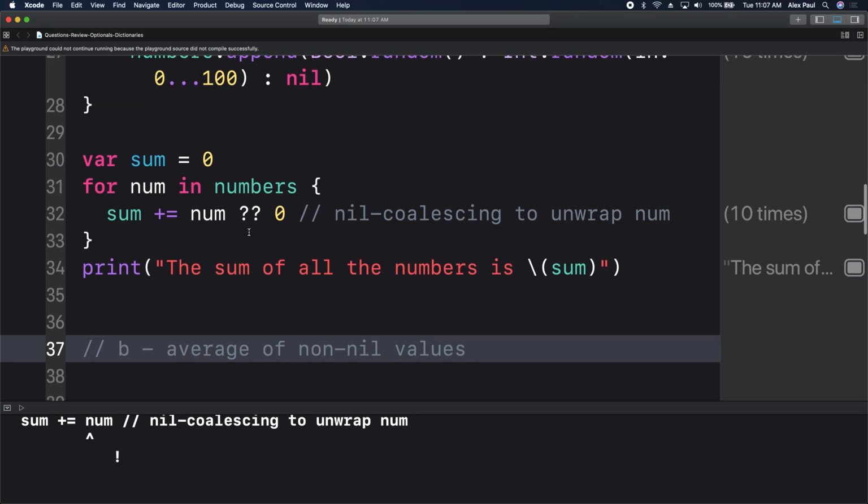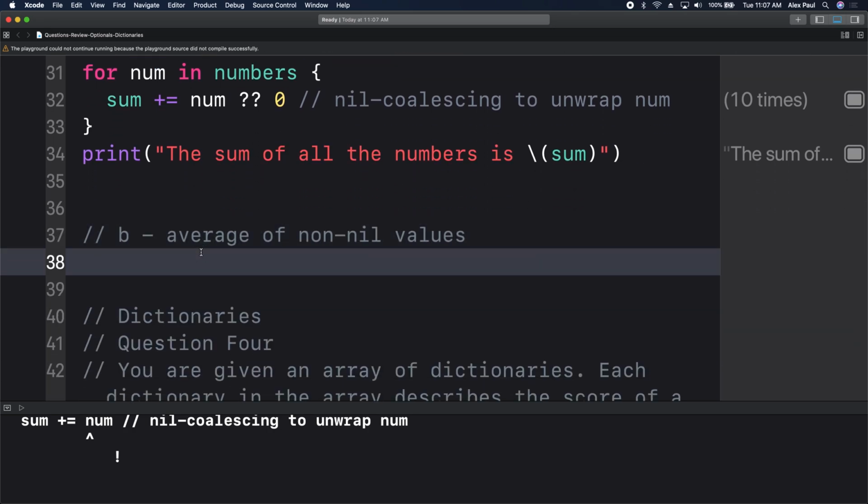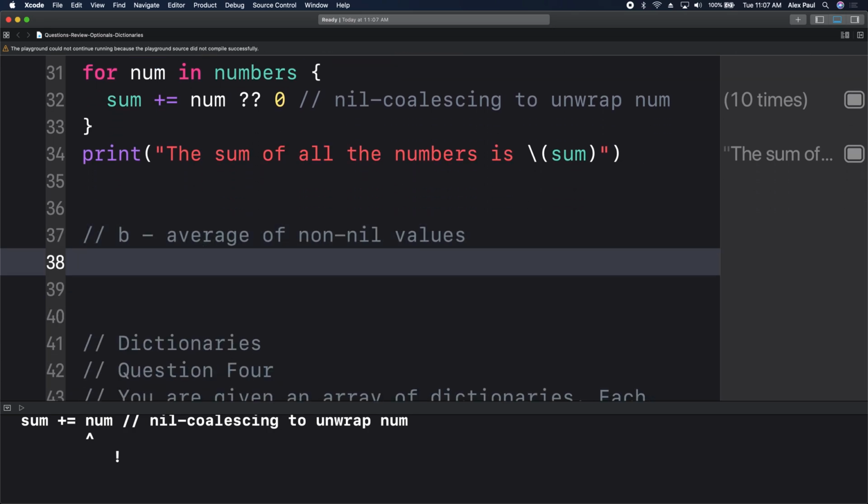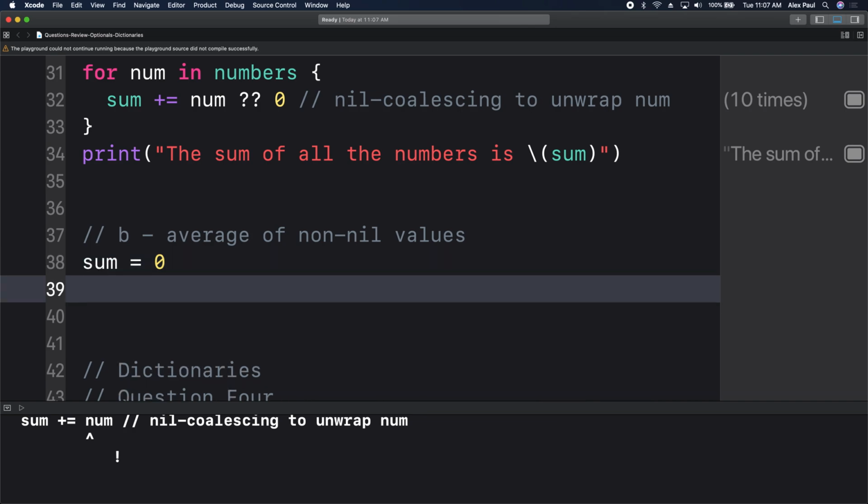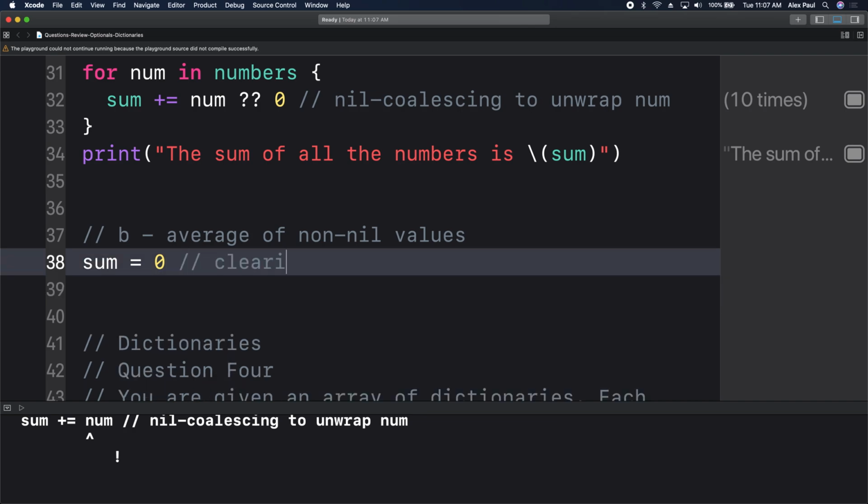We'll use a different for loop to show optional binding. I'll actually reset my sum here, so we're just clearing sum. I want to show a different way to unwrap. So here sum is now 0. We're starting from fresh.